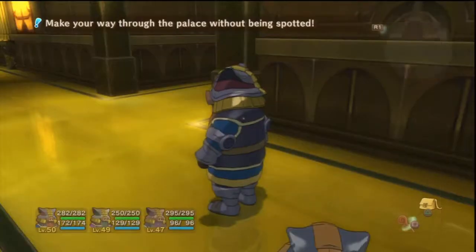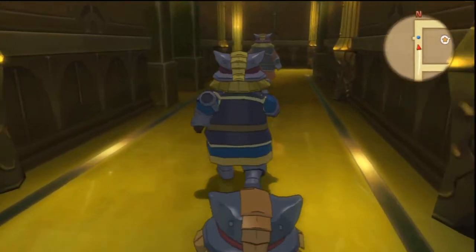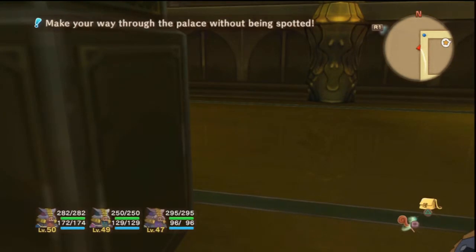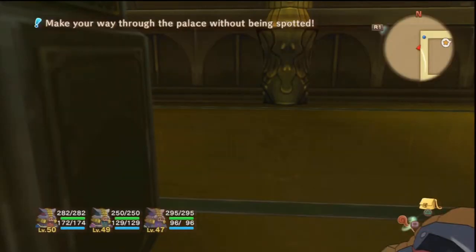Okay, so we want to hide over here. Yeah. That's my guess. And then we're gonna wanna make our way over to that other little hole in the wall.